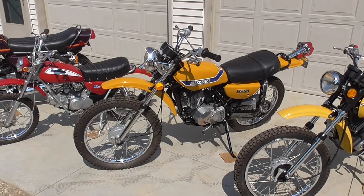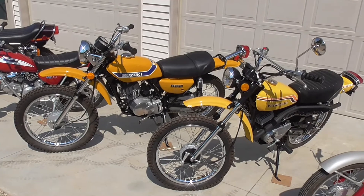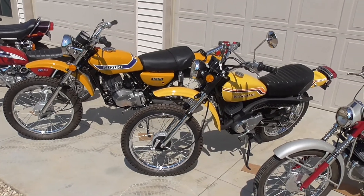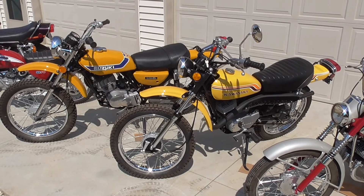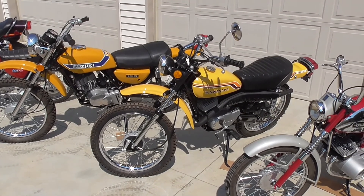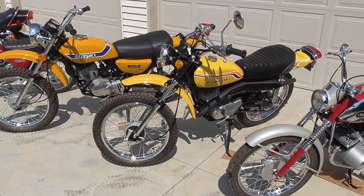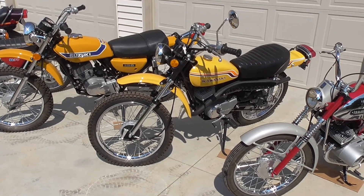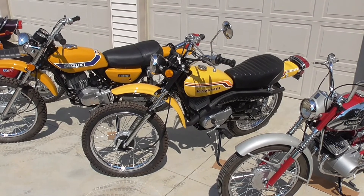The first most difficult was the YL1, primarily because of parts. The '72 Kawasaki G5 100 — I never owned one of these either; in fact I never owned any of these bikes originally. I had a friend in high school that had one of these so I remembered it from back in the day. I bought this one at mid-Ohio — it was a rolling basket case and it came from the U.S. state of Alabama.